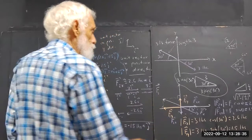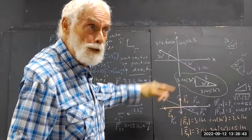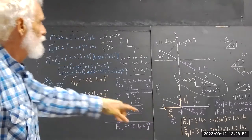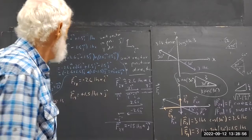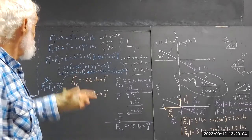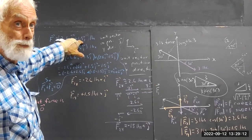Now we can see this vector is a little shorter than this one because this is a right triangle, and this is the hypotenuse. So the adjacent side here is clearly shorter than the hypotenuse, not that much. So if this is length 3, the fact that this is length about 2.6 makes perfectly good sense. Again, take 150 degrees, multiply the cosine of 150 degrees by the magnitude 3, we get this. And the sine of 150 degrees is still positive 1/2.